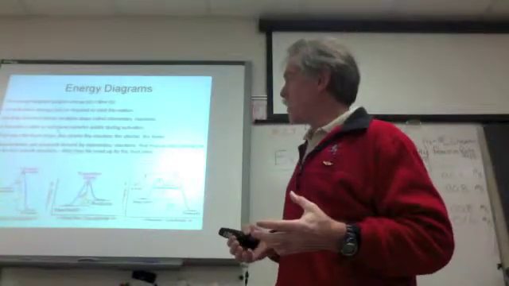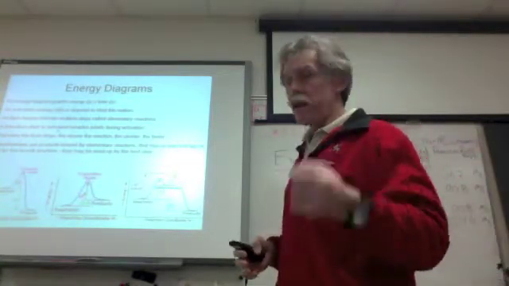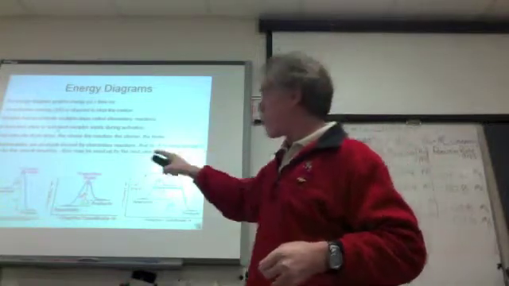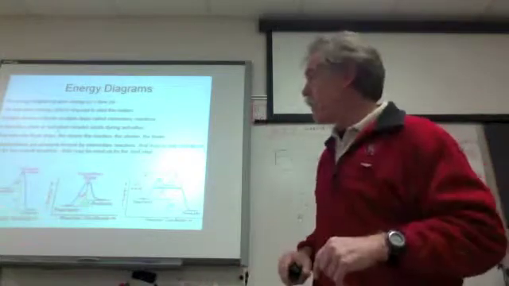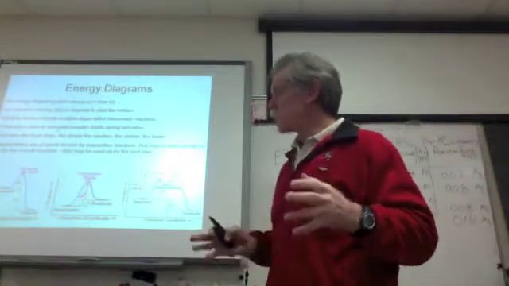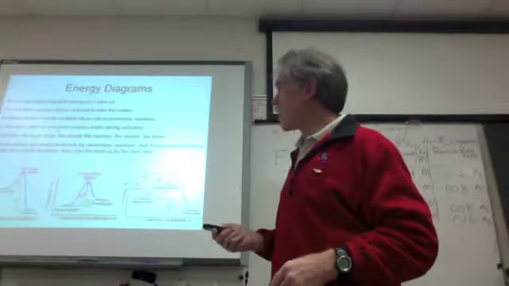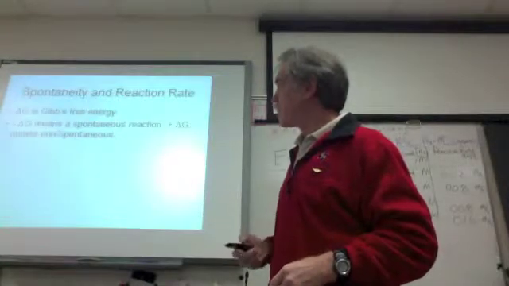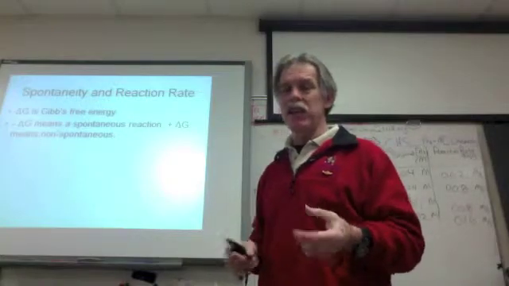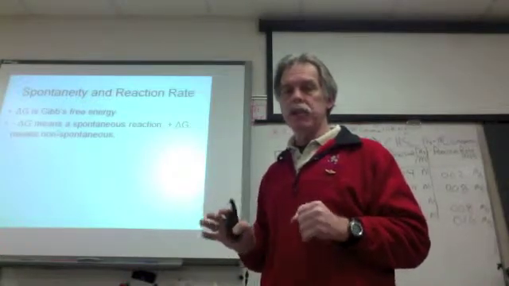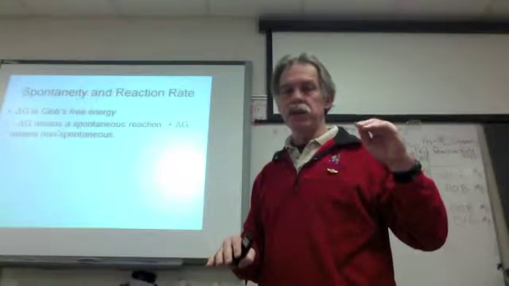When you make energy diagrams, make sure you label all the parts. Anytime you're asked to label, that would be the transition state or activated complex on top. Notice that's on top. The activation energy, which is the height of the hump, the reactants, the products, and then, of course, label the axes. Y-axis energy, x-axis would be time or reaction progress. We talked about spontaneity already. Remember that a negative delta G, meaning you've lost energy, is spontaneous. If the products are lower in energy, obviously you've lost some energy. Spontaneous.